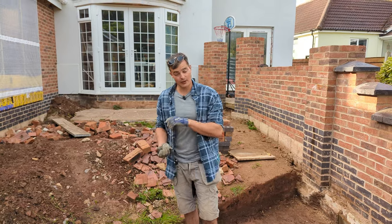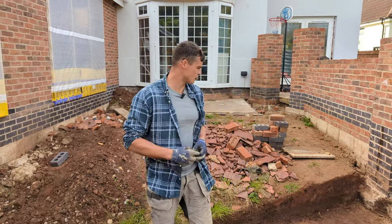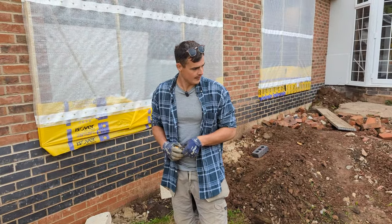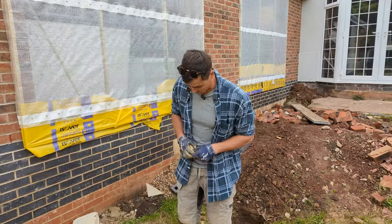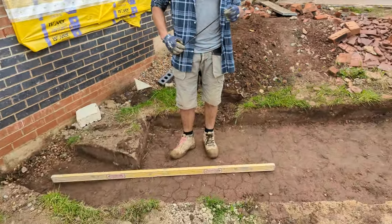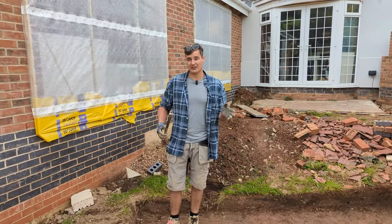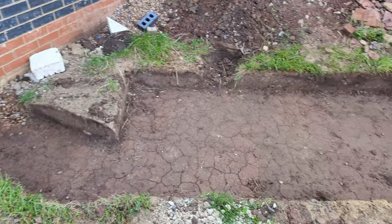Morning. It's Tuesday morning. Yesterday was a total washout. Friday, or I don't know what day it was, Drew came in to the job and dug out this footing. Pretty big footing, in all fairness, 1200 wide, about 150 to 200 mil deep. So a nice big footing.